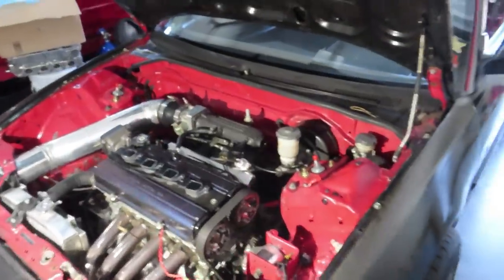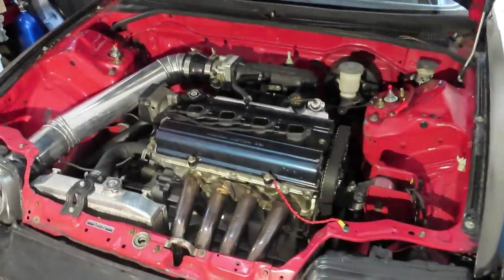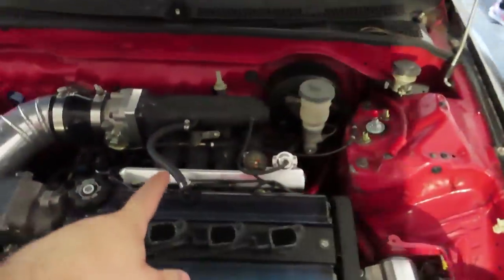All right, so I have the CRX back in the garage right now. I'm gonna set the light off just so you're not blinded by it. I know I am when I look at the video sometimes. Anyways, I still have the OEM injectors in here.